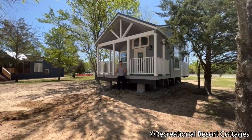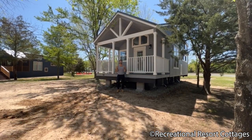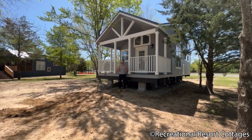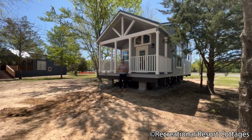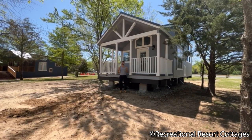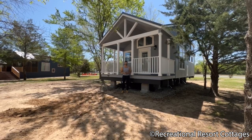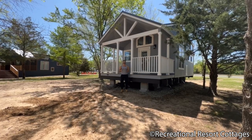And here we have it. We have the RV park model in its final destination. I hope you enjoyed this video as much as I enjoyed showcasing this process to you today. You asked for it: how do I get my RV park model delivered and set? Well, you got me out of my suit and I put on my jeans and boots for you today to showcase firsthand the process every step of the way, from the RV park model being transported via semi truck to the location. Once it's close enough, we disconnected it from the semi truck and attached it to the house cat, which is controlled by remote.